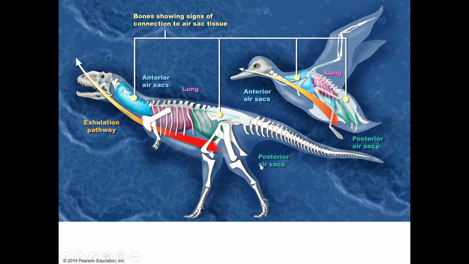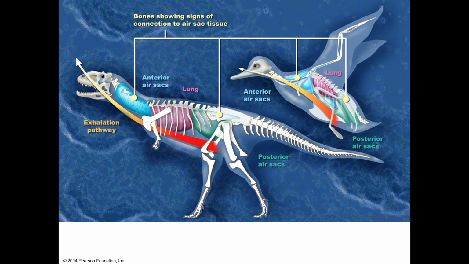So here is why birds are dinosaurs. They share synapomorphic traits. So these bones that we found of dinosaurs show these connections to a set of air sacs that are unique to birds, and other organisms related to birds do not have them. Okay? And lizards and snakes don't have these either. But these anterior air sacs that are attached to their lungs and posterior air sacs, birds have those too. These are homologous traits that they inherited from their dinosaur ancestors, and they're in the Dinosauria clade.